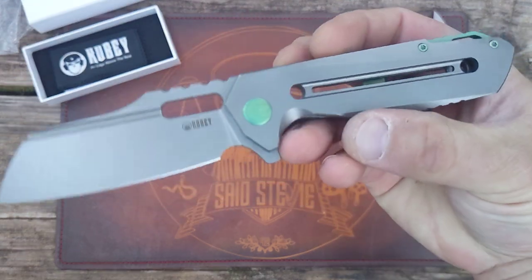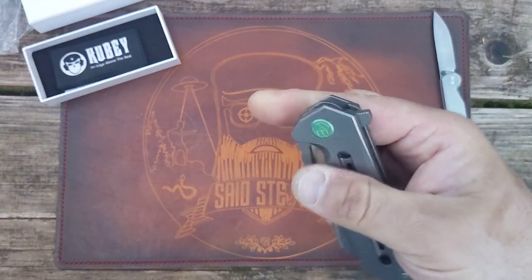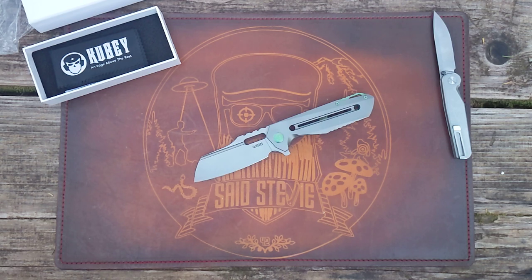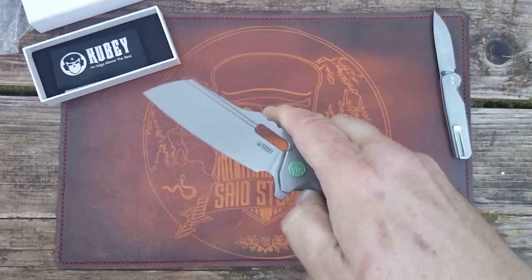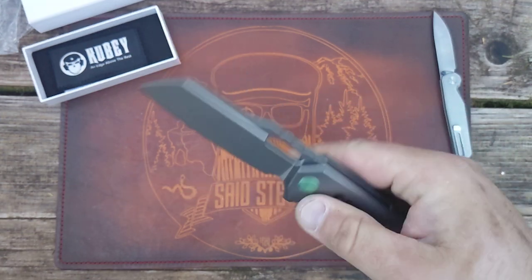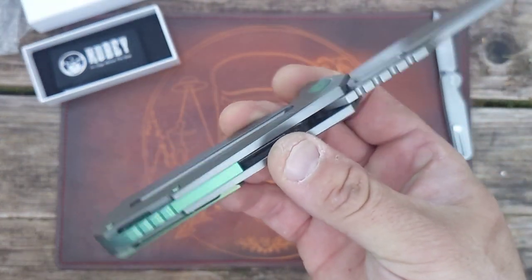The Kube Atlas — Jelly Jerry design. I spent a lot of time with this knife when I had it four or five months ago, and I wish I would have saved that content. I did a pretty good video on it that ended up being pretty long-winded, and I accidentally deleted the file — it was too big and I was dumping some files. If the person that wanted this doesn't end up getting it, I will probably put this into rotation.